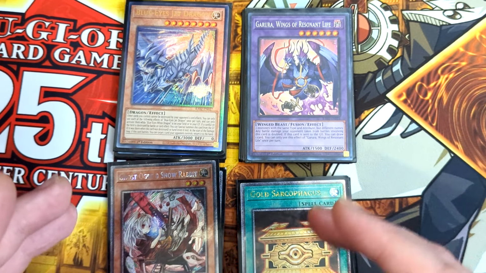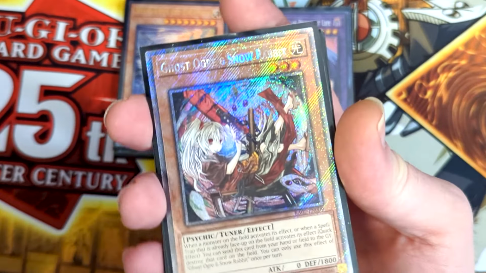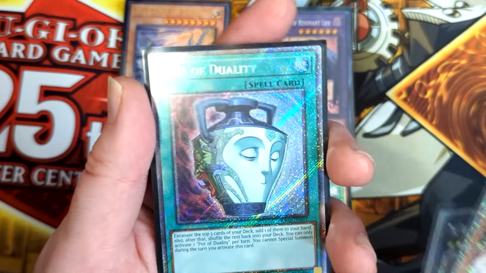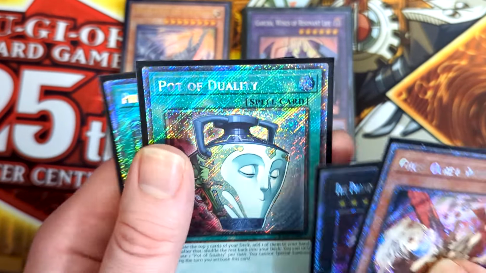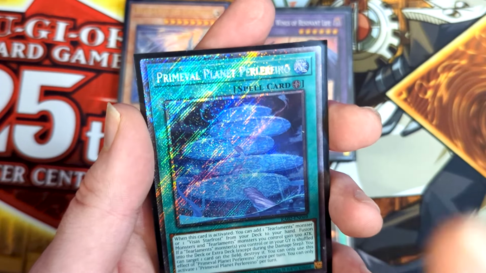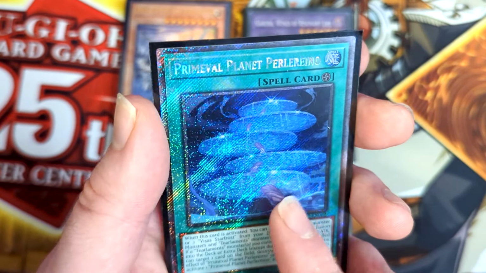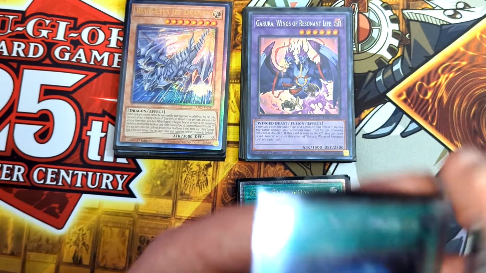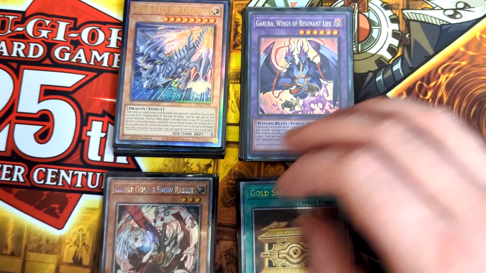Now, some cards that I'm happy we did have, I think getting the Ghost Ogre and Snow Rabbit, I think that's a great call out. I think Pot of Duality, I think that's deserving. Most of the other pots were in Rarity Collection 1. I think it's fair to get Pot of Duality out there. Primeval Planet, the four planet cards, I think that was a great pick. I wish they had included Visas Starfrost, however you say it, at least as well, since, come on, you gave us the four planets and basically nothing else. Give us the Visas Starfrost.